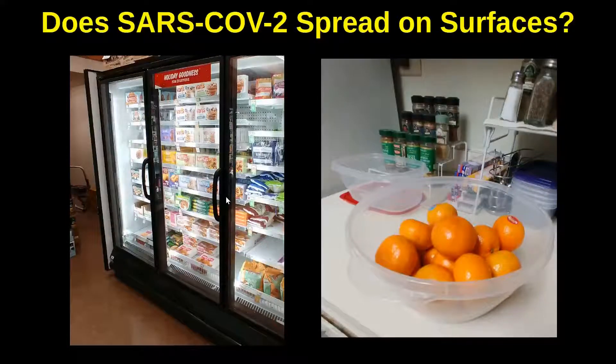If there's practically significant surface spread or aerosol spread, then many of the standard measures will fail as they seem to have, and other measures are necessary — such as sterilizing your groceries. Many people watching this have probably tried cleaning supplies, but it's very arduous to clean items with chemicals, and the chemicals themselves are toxic. There is an alternative, which is to use ultraviolet lights to sterilize groceries and other items.